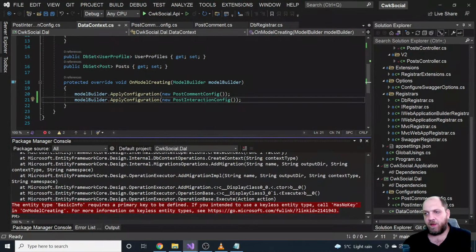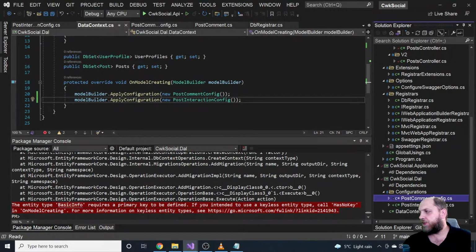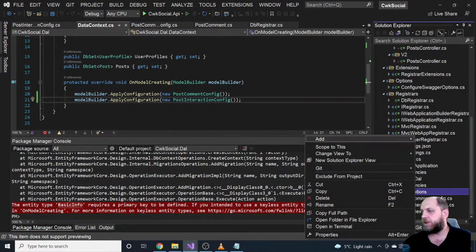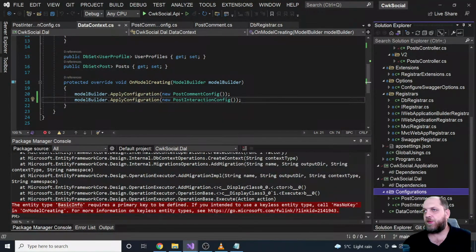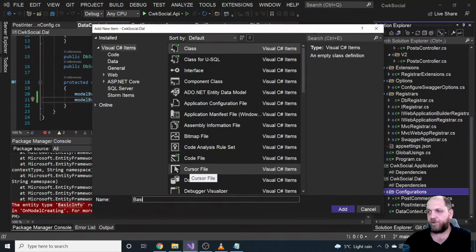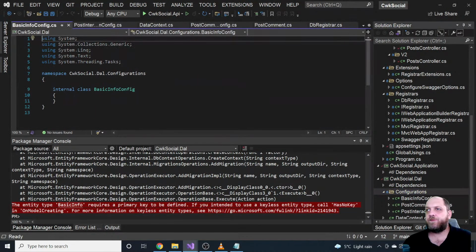Okay, here we have a basic info. So it's the same thing for the basic info. It doesn't know exactly what the primary key for the basic info is. So yeah, let's add the configuration for that. Add new class. Basic info config.